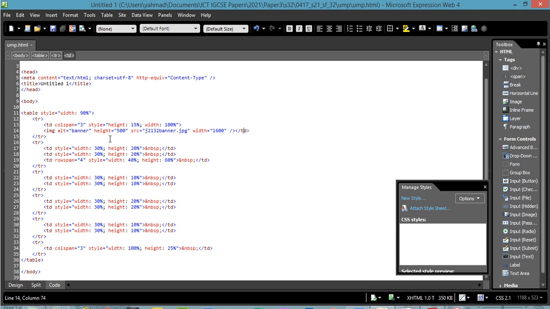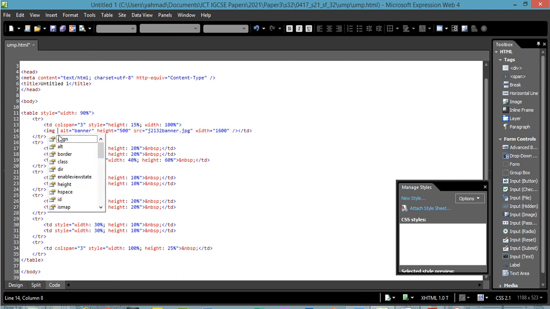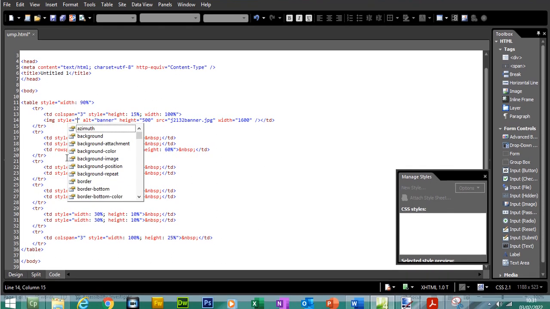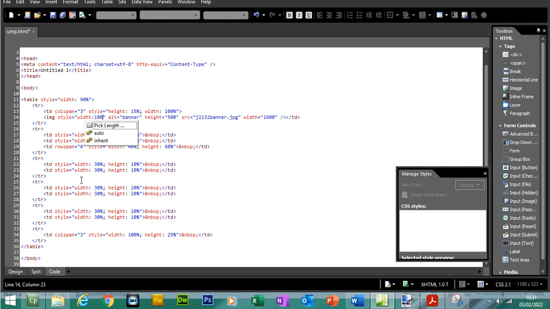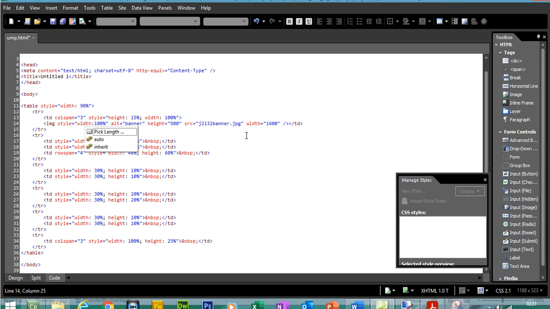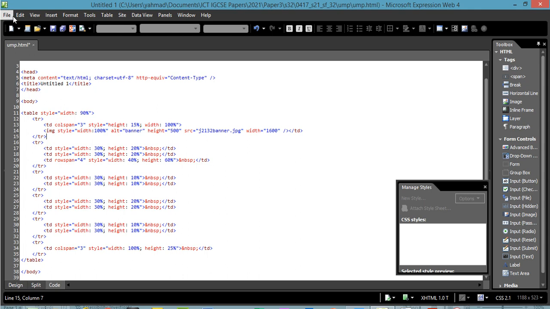And it's within a TD cell, so within a cell. So what we need to do, we need to make this picture fit. So here's the alternative text, here's the height of the image, here's the image source, and here's how wide it is right now. So I'm going to do it just after the IMG. We have to type in style, and click here, and then select the width, and then 100%.